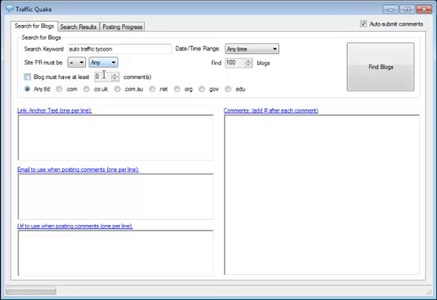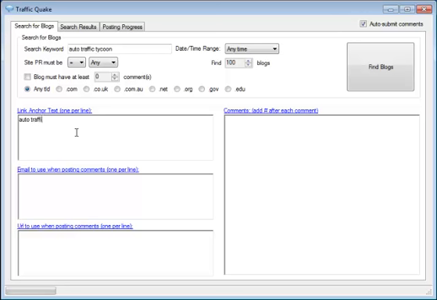You can decide whether the blog must have comments and how many comments it has. If a blog has comments and you know that users are landing on that web page, visiting that site, sometimes they're visiting the site anyway without any comments. Choose what domains you want. There's some of the big domains there, which seems to be a lot of fuss about these days. You can just go for any, or just pick whatever one you want. Again, date range, when was a post last made, past 24 hours, past week, anytime, how many blogs do you want to find. So it's just purely up to you.